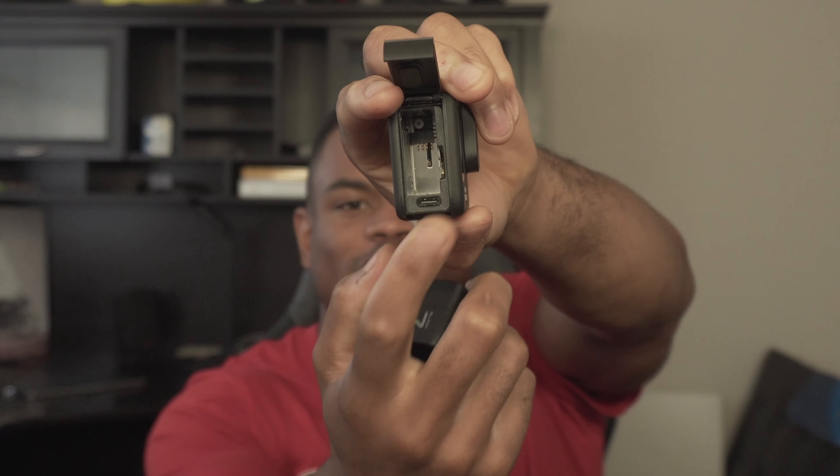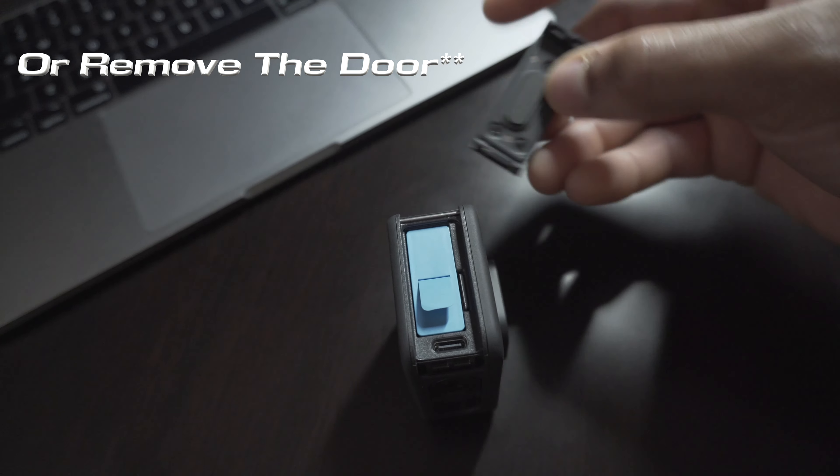On the Hero 9, the microphone slot is now right at the bottom of the camera. So if you want to plug in a microphone — which you're going to want to if you're moto-vlogging — you've got to have this door up the entire time, which leaves a high chance of the battery falling out and the battery and memory card are exposed to the elements. If you randomly get caught in a rain shower, that's just setting you up to get stuff damaged. The Hero 7 is awesome because the battery and memory card insert at the bottom and you can still close that door, while your mic plug-in is on the side of the camera — so the memory card and battery are protected.